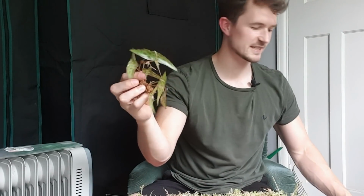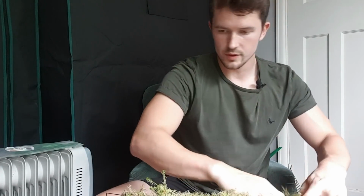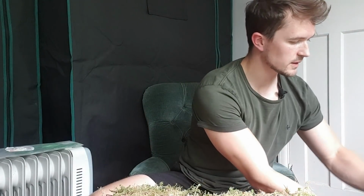Ooh, I forgot that I had a little Begonia amphioxus in the moss thing. I just squished it, but I'll put it back there. Yeah, I think we're almost good. I really want to make sure that when I close the two halves together, everything's really solidly held in place by the pressure, by the squeeze, so nothing's leaking out. Hopefully, if I'm able to keep this moist enough, the moss will continue to grow. I think it will inside the grow tent. In the pots and stuff, it keeps growing.